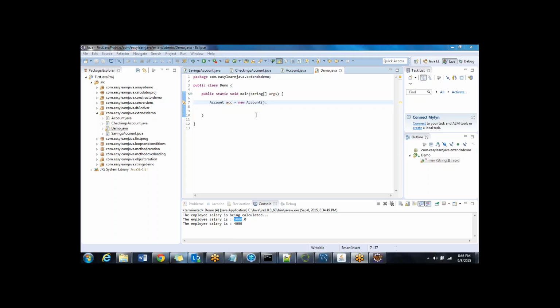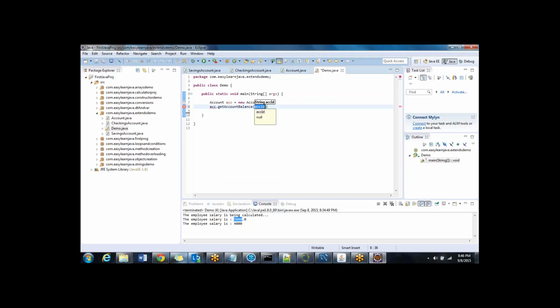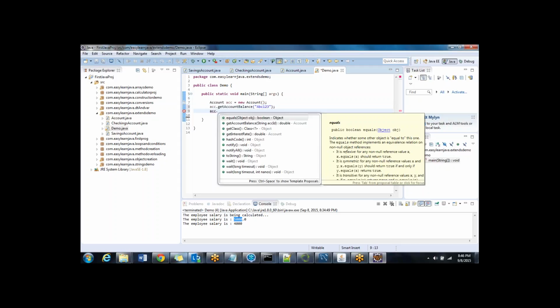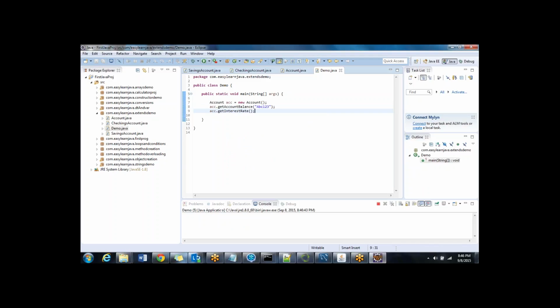Very good. I can call two methods using that variable. ACC dot get account balance, and I can pass an account ID, ABC123, as a string. And then there is one more method I can call, ACC dot get interest rate. For the time being, let me run. If I run it, everything is executed and everything is good.